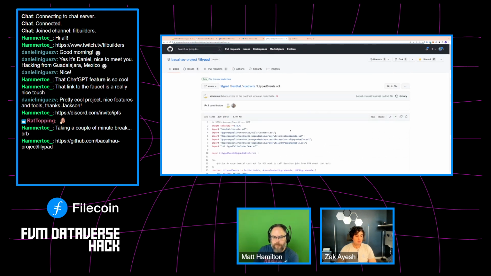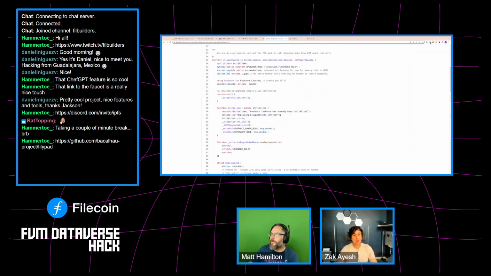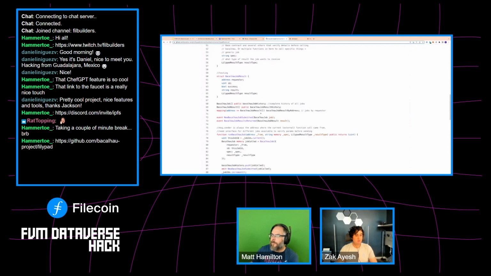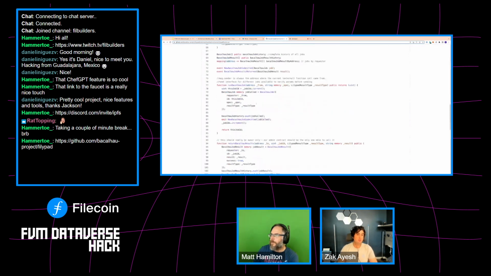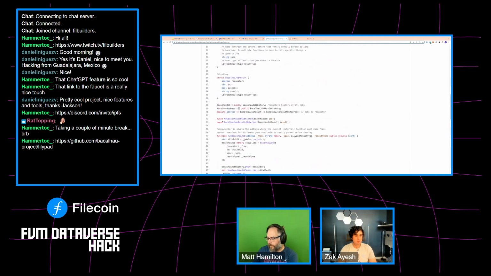We also have Lilypad events, which you're also going to want to inherit. It defines a lot more. It's an upgradable contract using OpenZeppelin universal upgradable proxy structures. And this gives us more of the structure that we're going to need in order to run these jobs on chain. And you'll see here we have two events, Bacalao job submitted and Bacalao job results returned, that your contract will emit when you submit a job and when the results are returned, whether that's fulfilled or canceled.